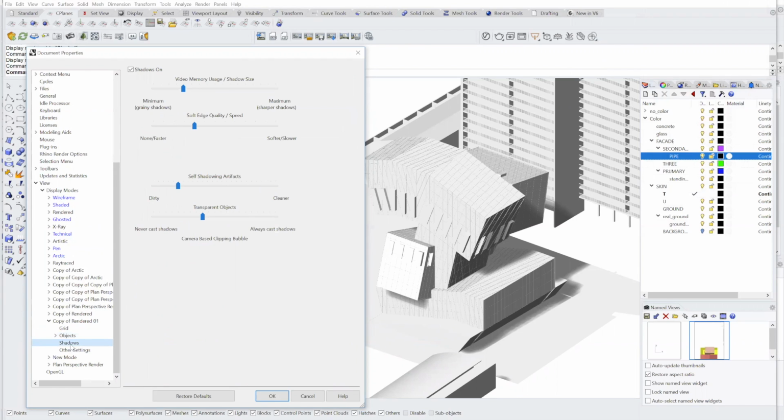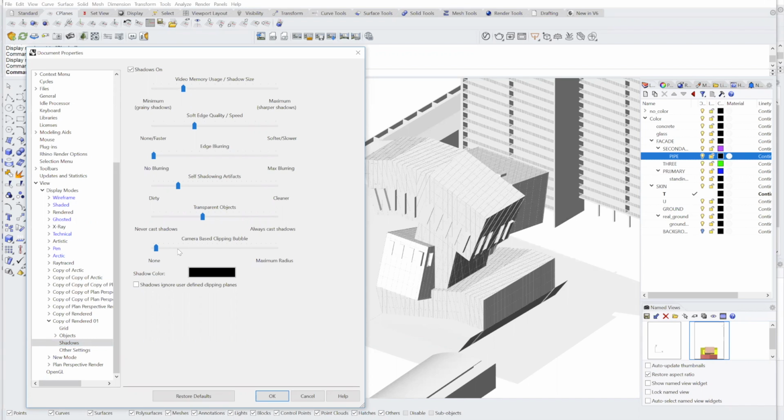If you just go down to shadows, that's going to be something that's good to know, so you can control the shadows. If you don't see your shadows, try sliding the camera-based clipping bubble, which is going to change your shadows based on how close your camera is to the object you're trying to render. So if you see, I've just nudged mine a little bit and my shadows stop showing. And if I move it a little bit more, the shadows come back. So I'm going to leave it there and then show you how to adjust some of the other useful tools.